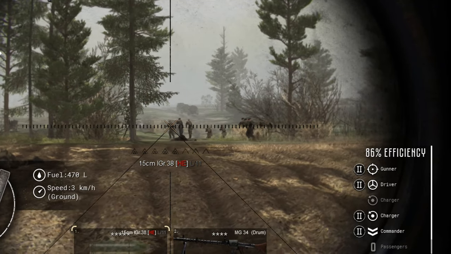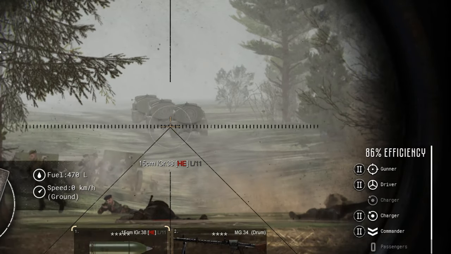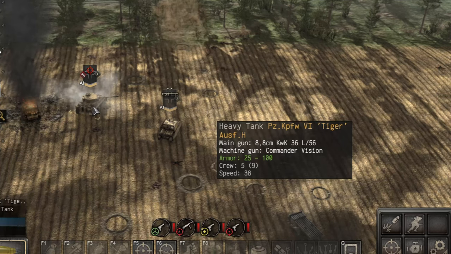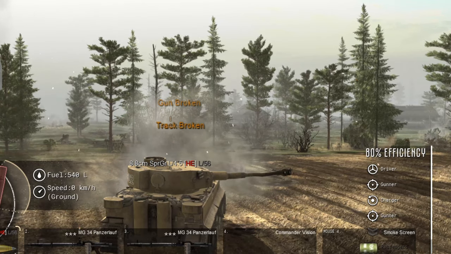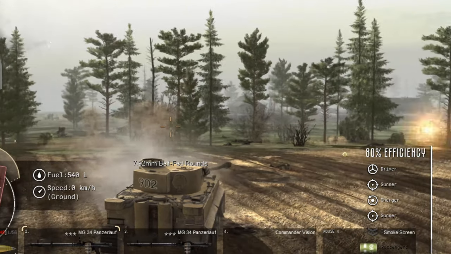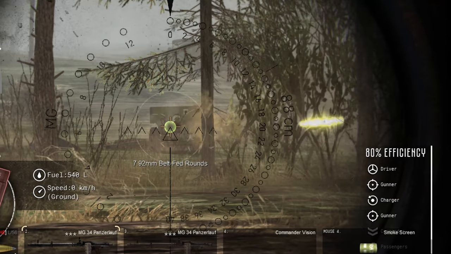Takes a long time for this to reload. Oh, they're fuel supply. Oh, that's dumb. Let's. Oh no, track broke. And his guns broke. I was gonna try to jump into this tank, but come on. They fixed the turret. We gotta get this gun turned. I don't think it's gonna be able to fire anything though. I think it's broke. Yeah, it's out.